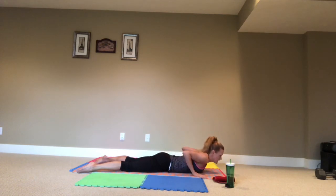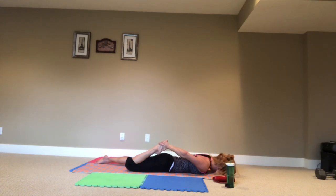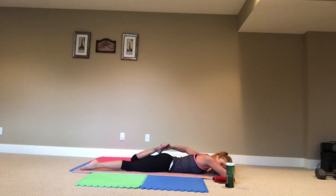And come on down, reach back for that foot, stretch that quad out. We did a few exercises where you really had to fire that quad today. And switch. We are not stretching for flexibility holds, so just getting a little stretch. That's why I do encourage you to really take that time and do some extra stretching on your own. And go ahead and release that.